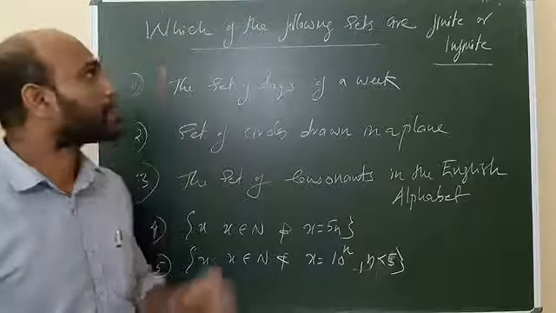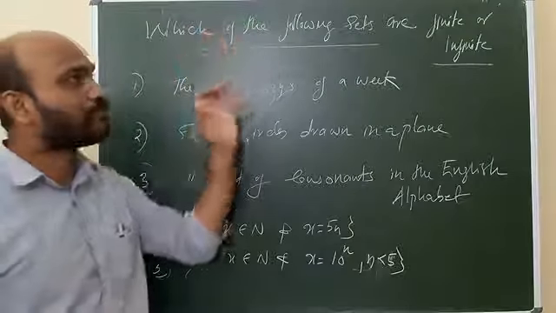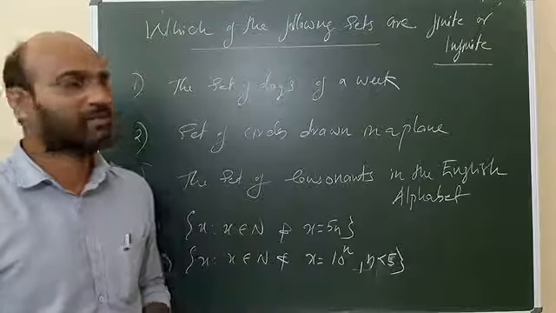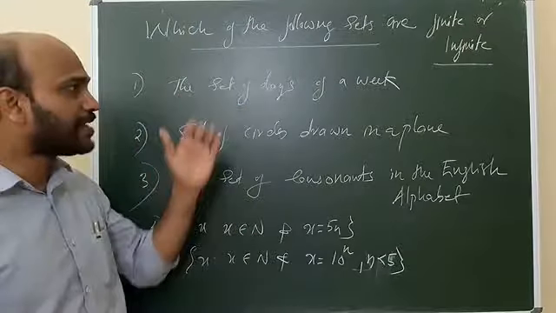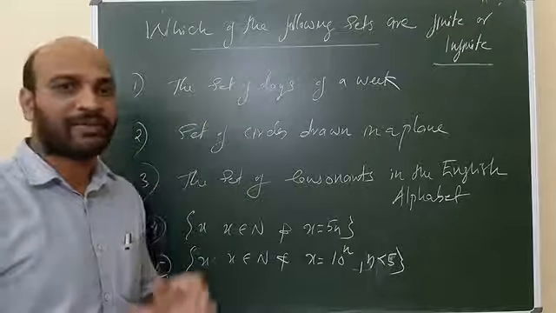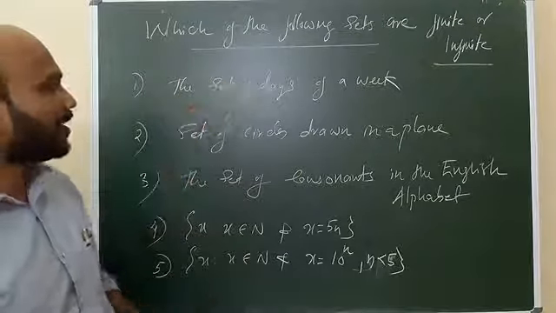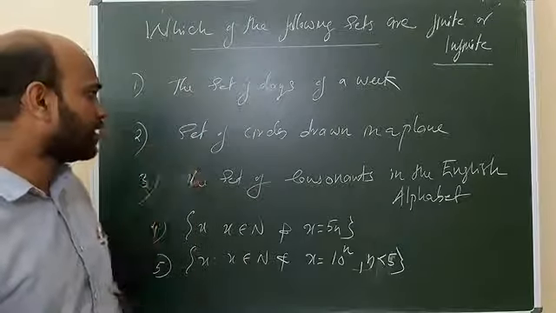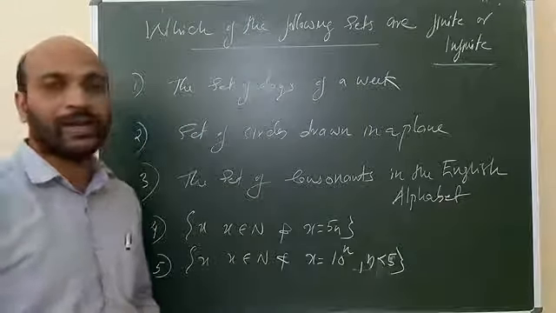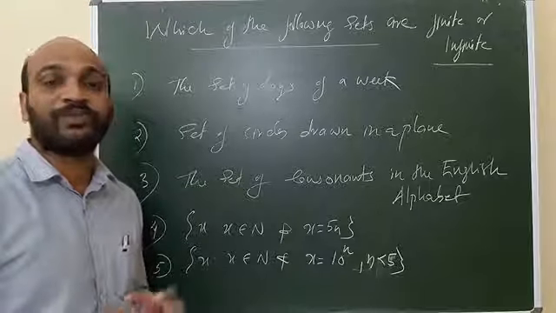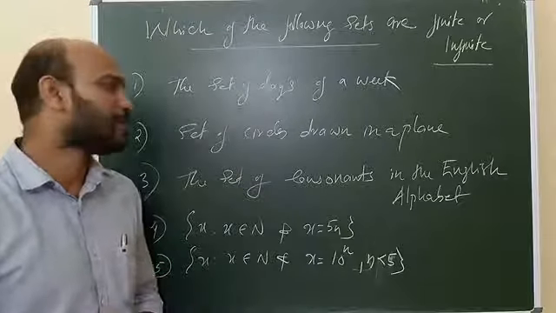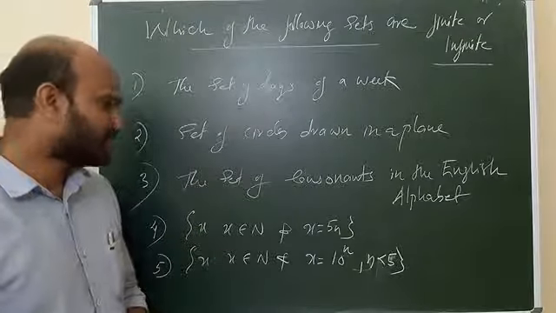Consider the next question. Which of the following sets are finite or infinite? First, the set of days of a week. Clearly there are a finite number of days. So it is an example for finite set. Second, the set of circles drawn in a plane. We can draw infinitely many circles in a plane. So this one is an infinite set.